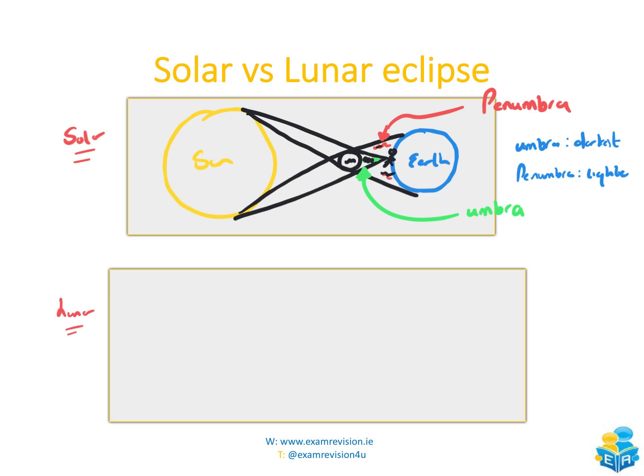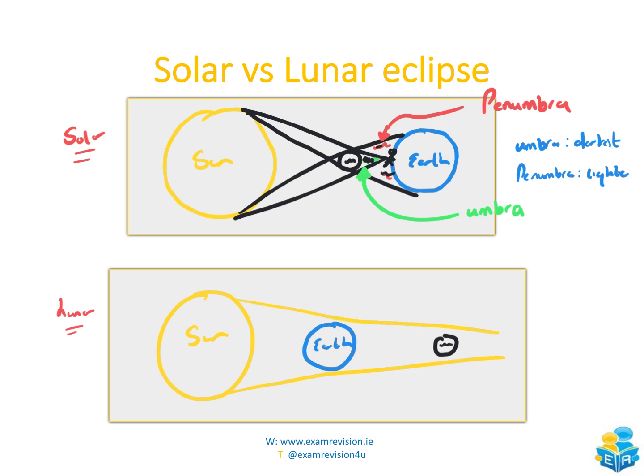Now for the lunar eclipse, we still have the same objects. So we still have our sun. Our Earth is going to be here in the center. And we still have our moon. So it doesn't matter where the sunlight is trying to come from, it's going to be blocked off by the Earth, and shadows will start to form again, which I'll get to now in a second. Okay, so not the most perfect diagram, but you get the idea. That will continue on. They'll eventually meet.